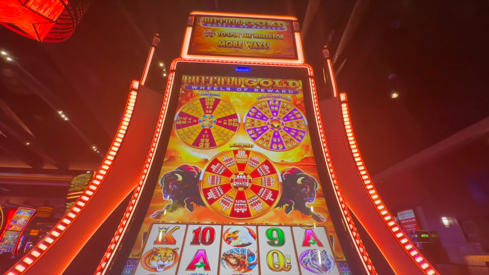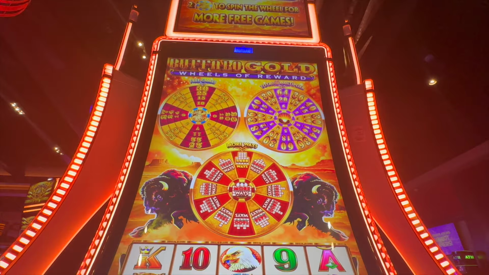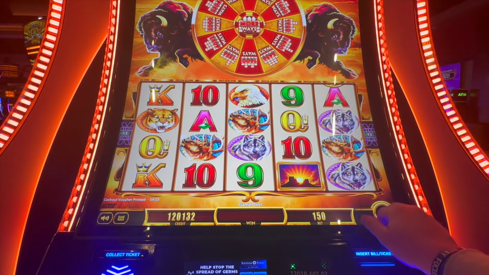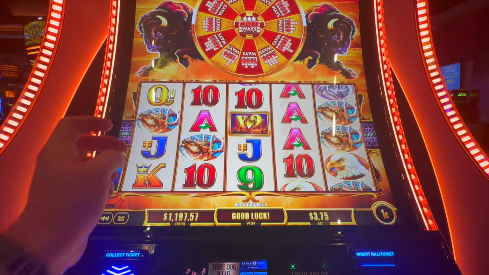All right, we are on Buffalo Gold Wheels of Reward for our very first Buffalo Challenge. I thought you could change the denom, but you cannot change the denom. The max bet on this is $3.75. We're gonna max bet it for a little bit and see what we can do. Let me make sure this thing's turned all the way up.